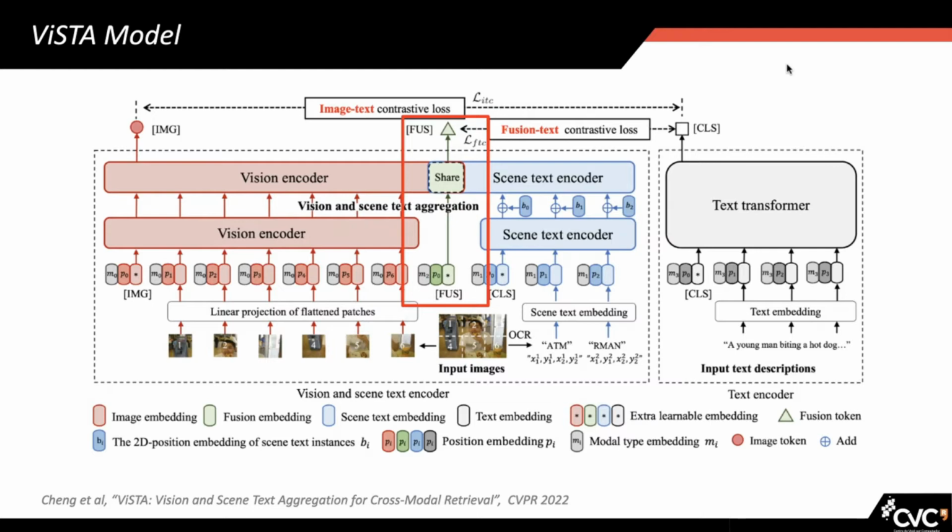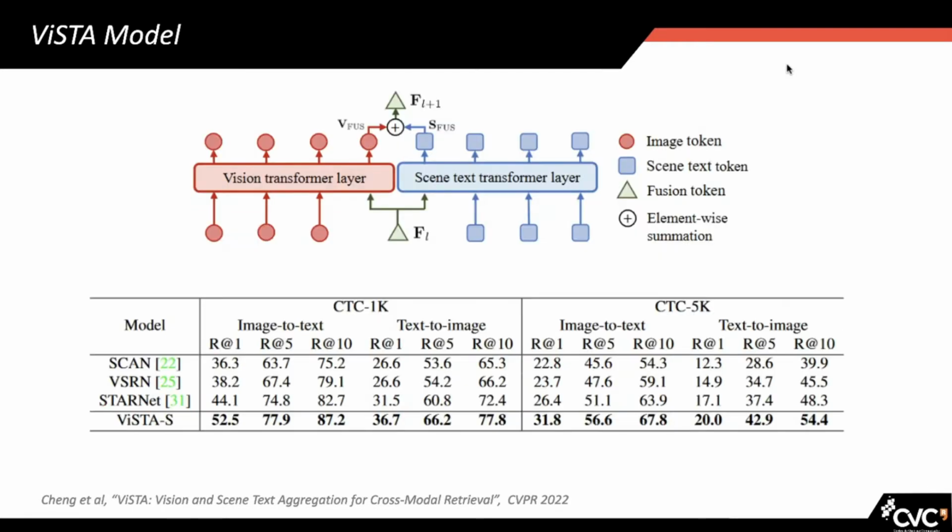At the end, they end up with the fusion token, which is at the top of this image, right? And this is the representation that you will be using with a contrastive loss to match it up with the captions coming from the BERT text transformer, okay? As a proxy task, they found out that using the CLS token of the vision encoder with the captions coming from the text transformer eventually ends up improving the representation, no?